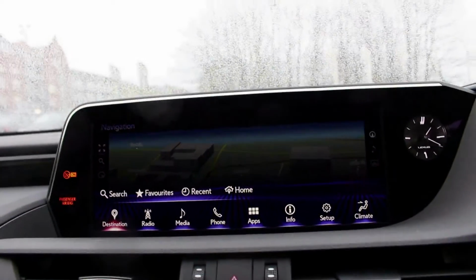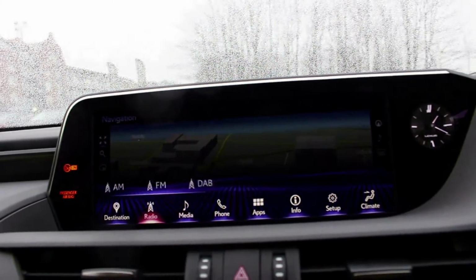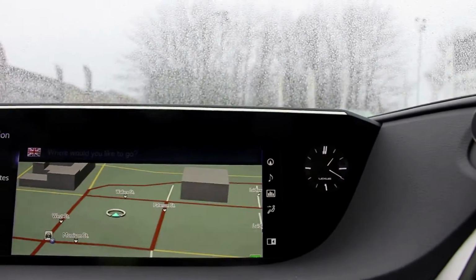This Lexus has the latest and greatest infotainment system. We've got things like your media, phone, radio. Look how quick that is. Slide your finger across. Got some 3D buildings there as well.